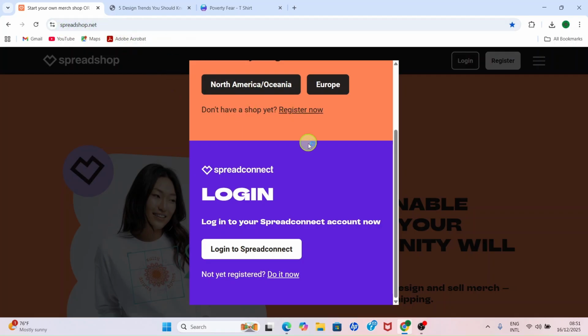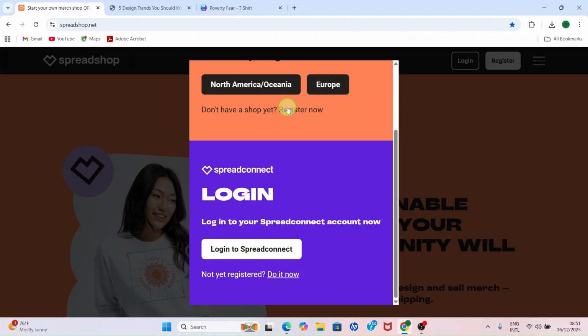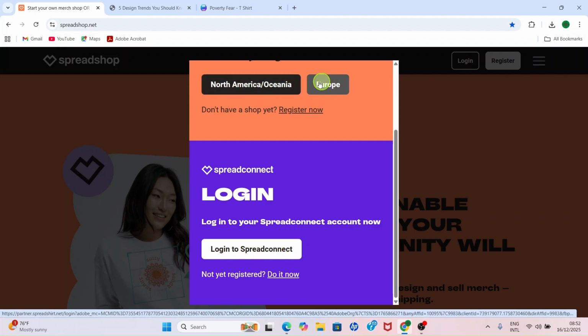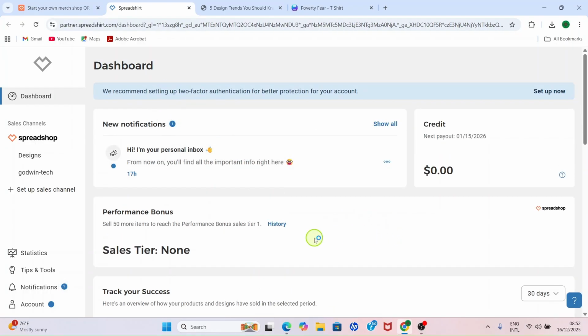Once it opens, you have the option to sign in with a North American or Oceanian account, or Euro. So in this case, we are going to sign in using the North American account, okay? Because I have a North American market and a Europe market. So I'll click on this. All right, I am signed in automatically because I see my login details here. All right, so this is the interface you will see once you get here.